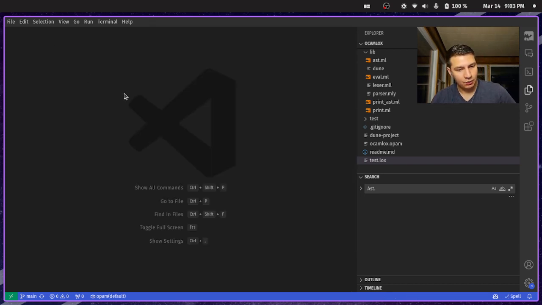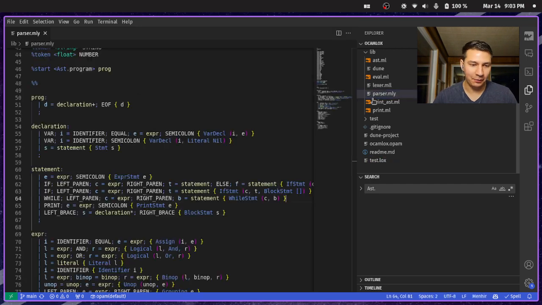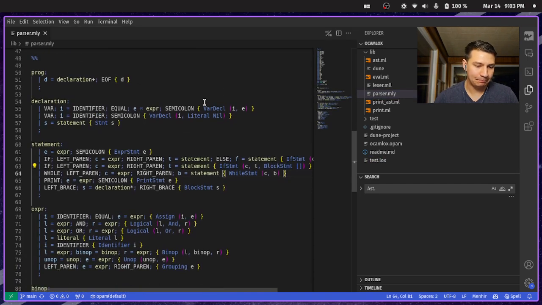Now, here's where I may be deviating from the book a little bit. I like the idea of doing desugaring here, but the desugaring is all implemented in the parser, and I am not writing my own parser. I'm using Menhir here in OCaml to do the parsing for me. So as much as I like the idea of desugaring here, and I would love to be able to implement this, I don't think I really can. So I may have to deviate a little bit.